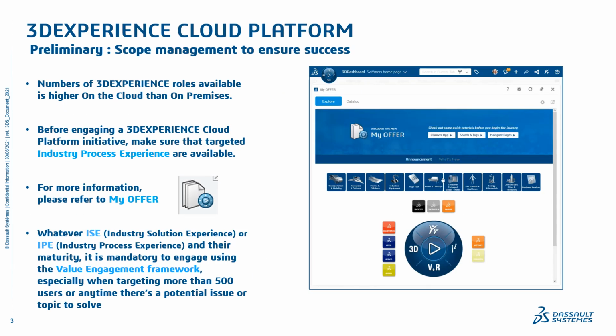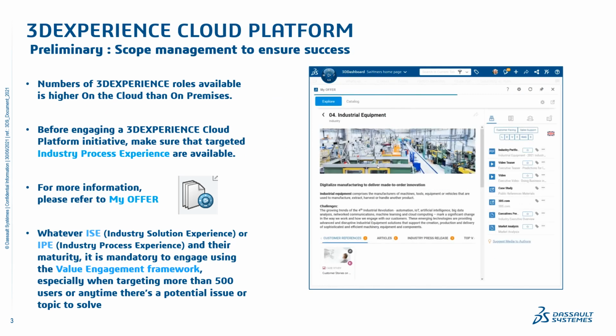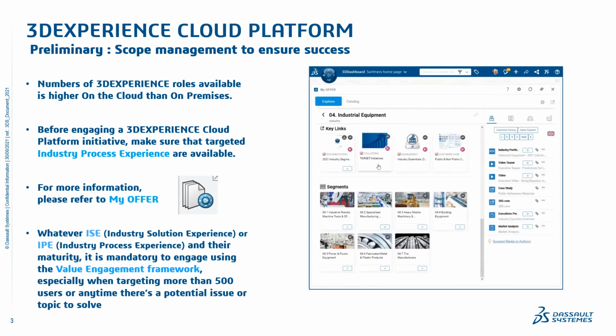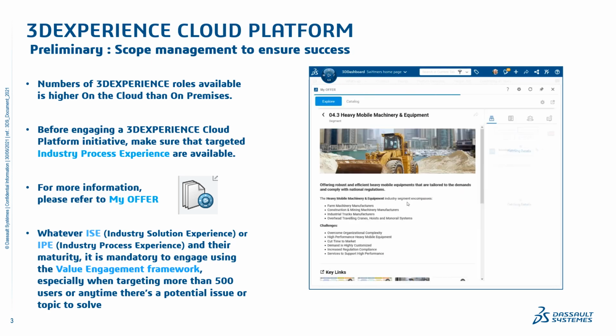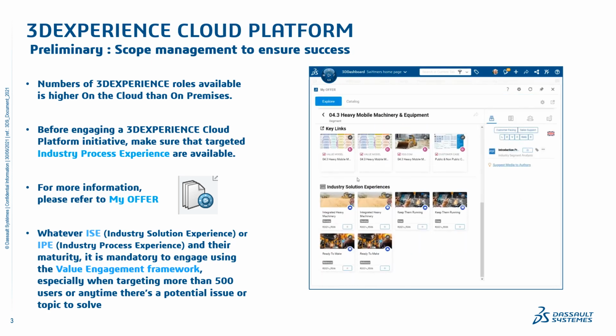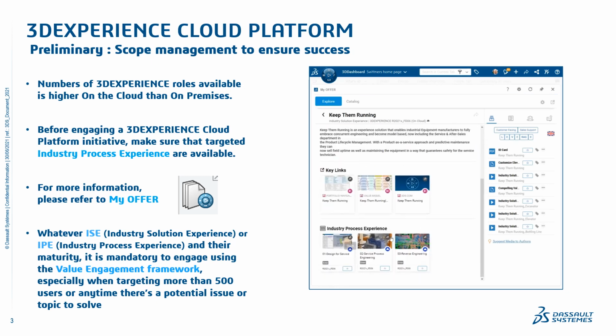In order to succeed in deploying the 3D Experience Cloud Platform, we must pay attention to the targeted functional scope we want to embrace. Today, the number of 3D Experience roles available on cloud is now greater than the number of roles on premises. That's good because we want the 3D Experience Cloud Platform to be all about out-of-the-box configuration, specialization, but not full customization.